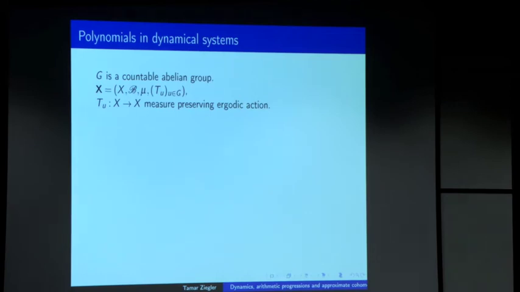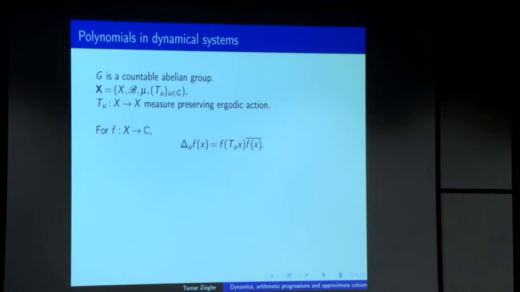If I have some group G and a measure-preserving system, before I had the group of integers, but in my mind I'm thinking about a vector space. So I don't want to think of the integers, I want to think of maybe an infinite dimensional vector space acting on this measure-preserving system, but I can make this definition always. So I have a G action on X, a collection of measure-preserving transformations, and I wrote ergodic, but ergodic doesn't make sense here, so you can just delete that, and I'll get back to that in a second.